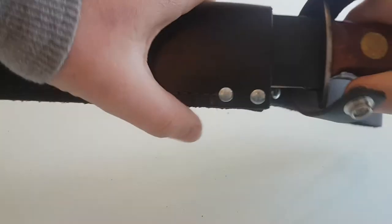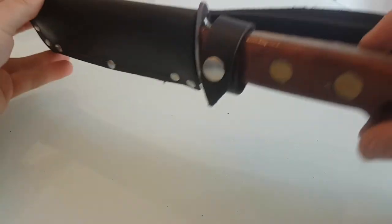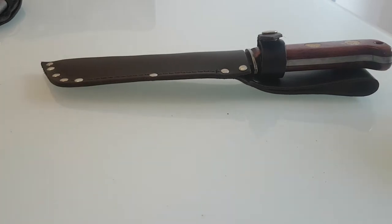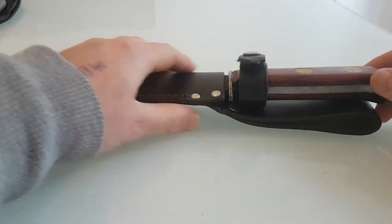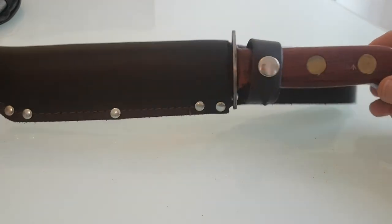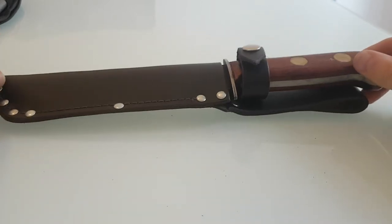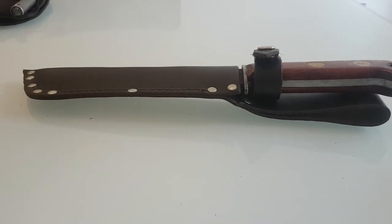For some people the sheath may not be good enough either, because as it comes it is a left-hand carry. I believe this is because if a soldier was to carry it they'd want the right hand on the pistol rather than a knife — that's my reasoning for why it's left-hand carry. The aftermarket one I'm tempted to purchase can be attached to either side as it's just rectangular. I'm going to do a review where I've bought another aftermarket one for another knife by the same company and it's truly brilliant.